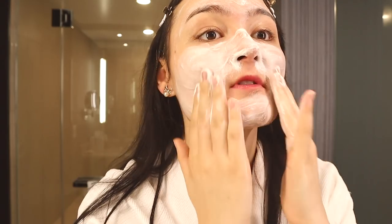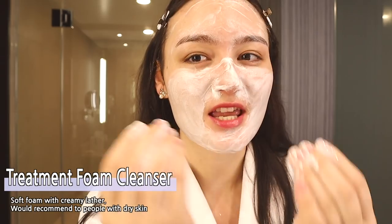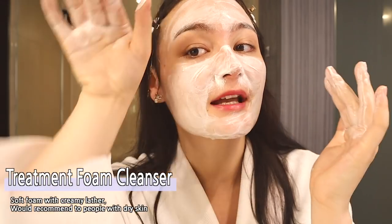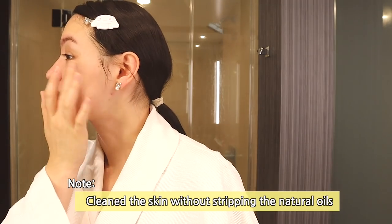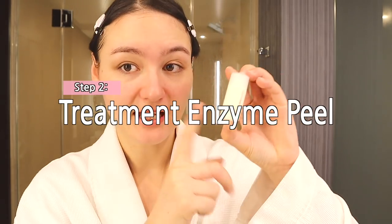skincare set. This foam cleanser is super foamy, super creamy. It almost feels like the consistency of like a shaving lotion, which is so weird, but I really love it. Smells absolutely amazing. I definitely got that in my hair, so I'm gonna wash it out. My face gets so red when I do these skincare videos and it makes me self-conscious. It's okay. Honestly, my skin feels super soft and squeaky, but it doesn't feel like it's stripped all of the oil out of my skin. So really like that.